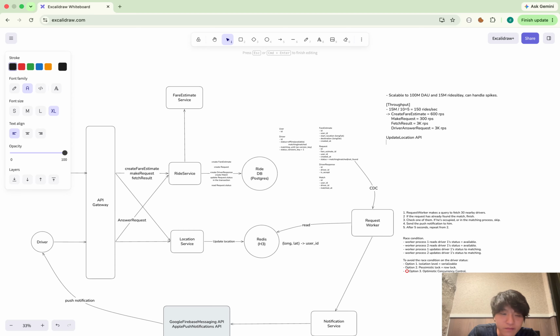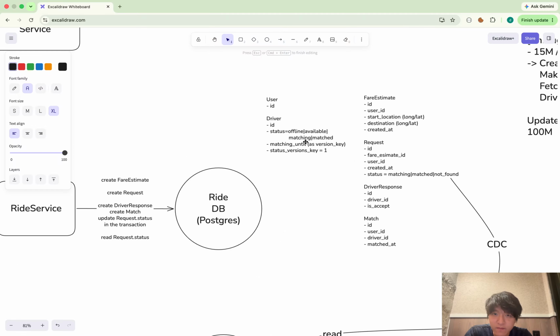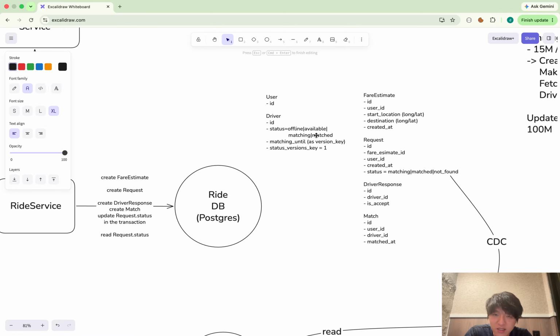So let's say there are 100 million daily active users and each user is online. Online means the user opens the app and is searching or using the app, and in case of a driver, he's driving. Or I should say the status is available or matching or matched.